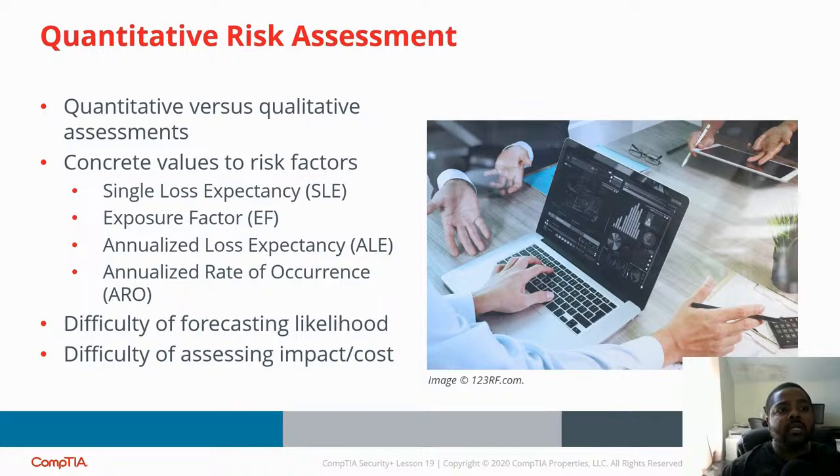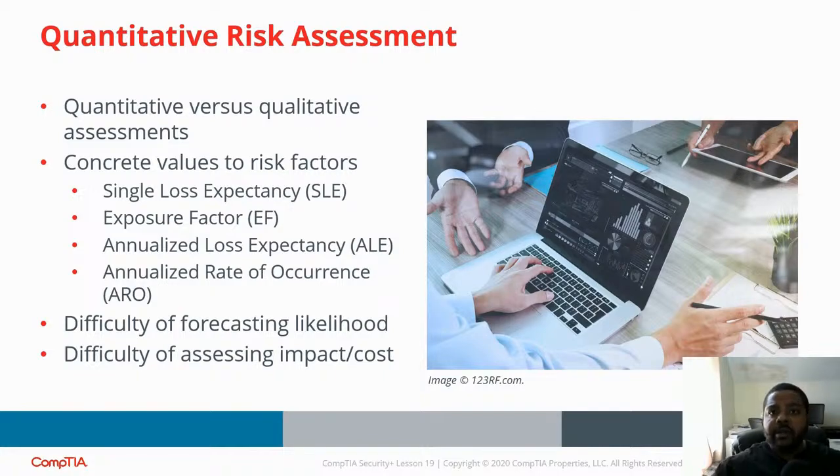And just understand that when you're talking about quantitatives, you're probably going to deal with these different risk factors here. You're going to deal with SLE, single loss expectancy, your exposure factor, and then you also have an annual loss expectancy and an annual rate of occurrence. So all these things factor in to how we actually get this assessment in percentage wise of how do we determine if we stand a high risk of this vulnerability or if it's relatively low, right? So just to give an example, if we're in Nebraska, the annual rate of occurrence of a typhoon happening is little to none, right? So our risk there will be low.